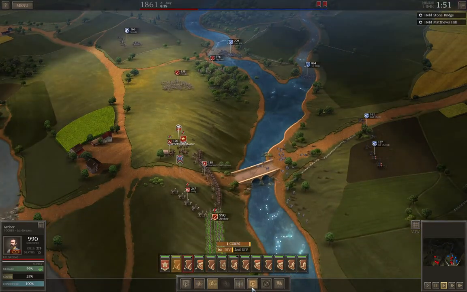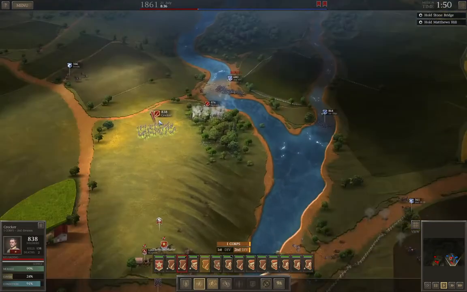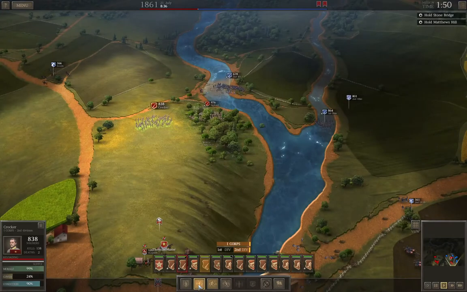Now that there is a cavalry behind me, I need to split off another skirmisher to plant in the field here and prevent an attack from the rear.